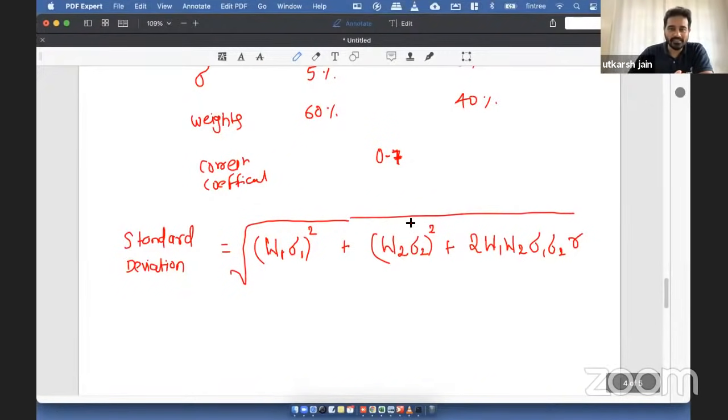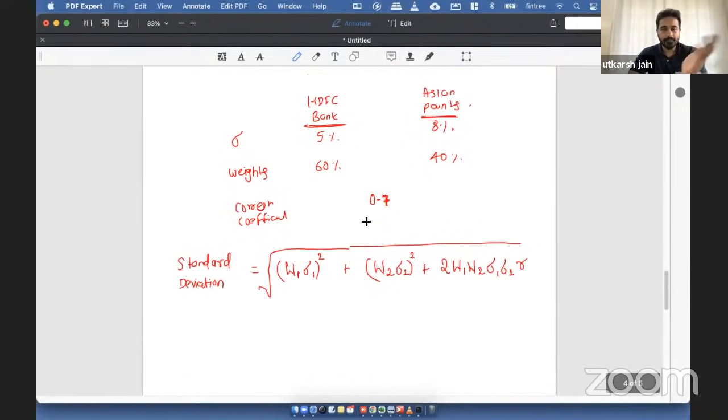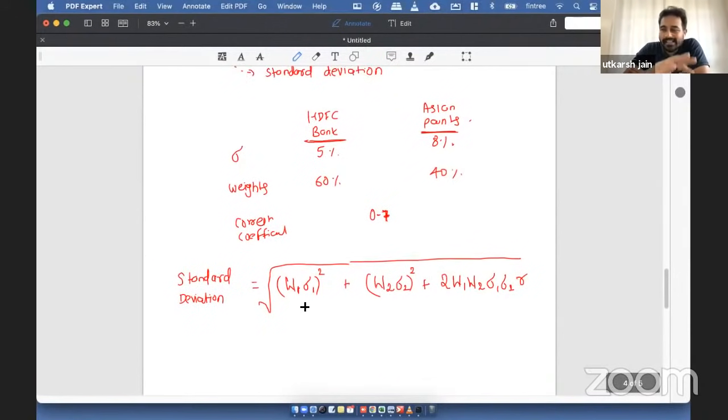Okay, this is what we're going to do. Now, I know this is going to look overwhelming, but we'll practice a few questions. We'll try to build muscle memory for you. We'll take you to a level where all of you feel comfortable with this. Okay, so I want each one of you to do this with me on your Texas calculators, step by step. I'm going to use the Texas calculator app that I have on my mobile phone, and I want you to use the Texas calculator, and let's do it together.